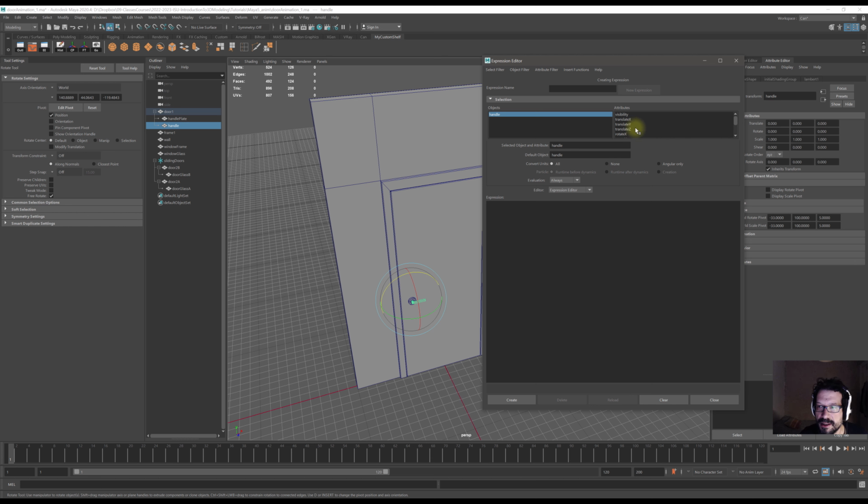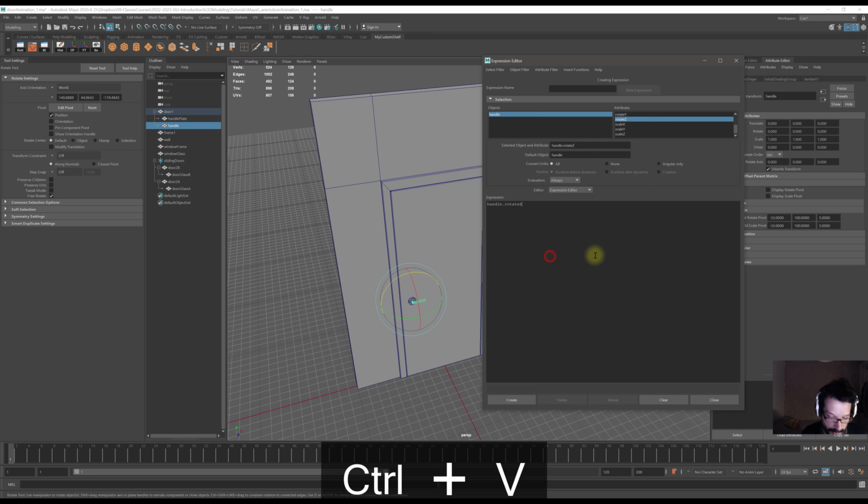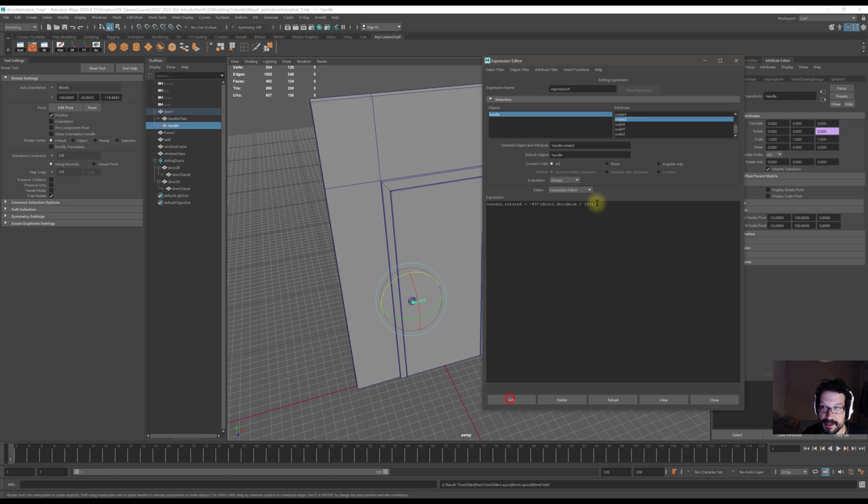Okay, let's go to handle, rotate Z, and handle rotate Z equals minus door 1, not 3 O's, door 1, door anim. But we want to normalize this, right? Not minus 45 times parentheses space divide by 100 space, close parentheses, create.